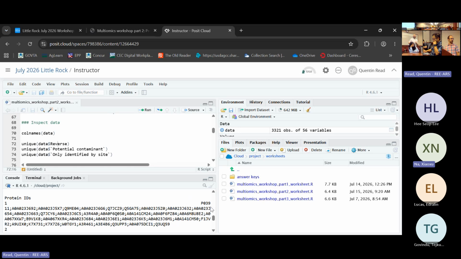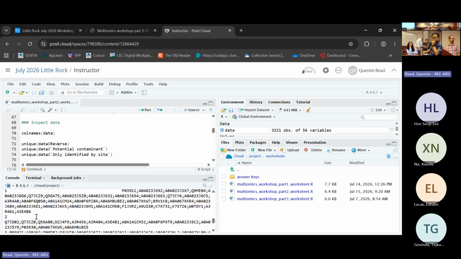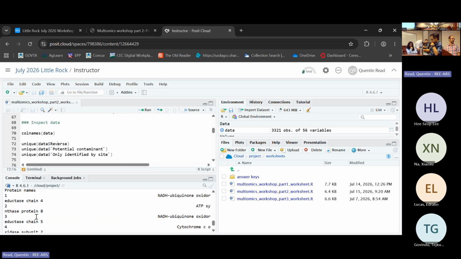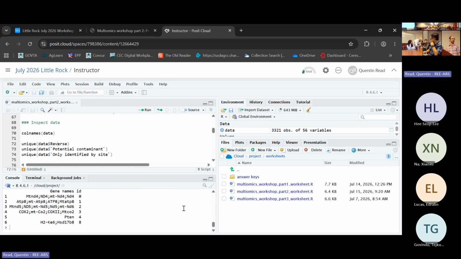I see. So yes, I'm just looking at the first few rows of the data. The protein IDs column, first row has a very, very long text string with protein IDs separated by semicolons. So apparently people just take the first one. They take the gene ID column. Okay. So there's a lot of protein IDs, and somehow they got one name from that, and then several gene IDs.